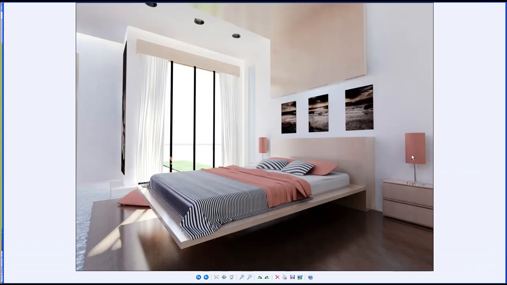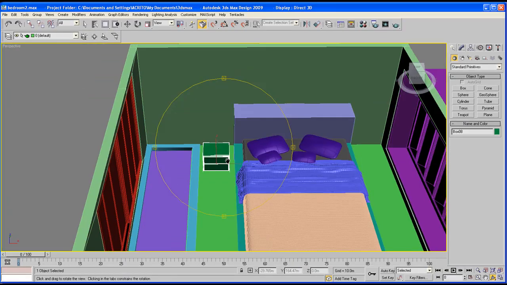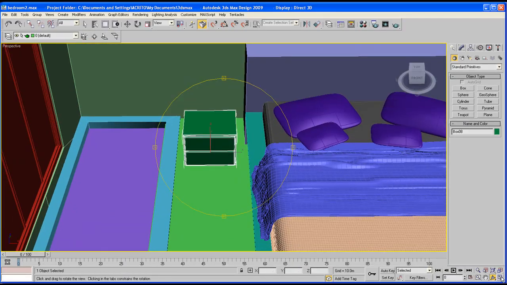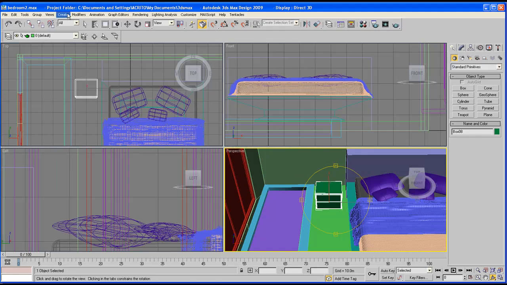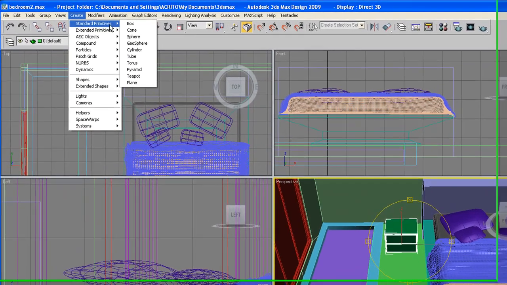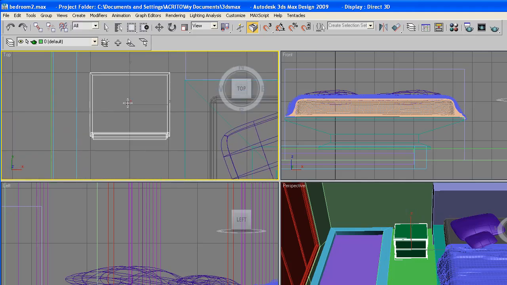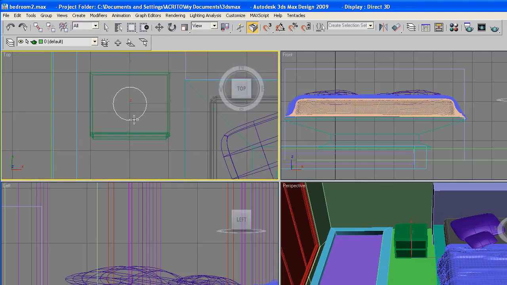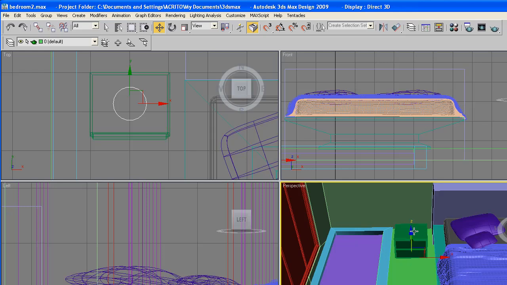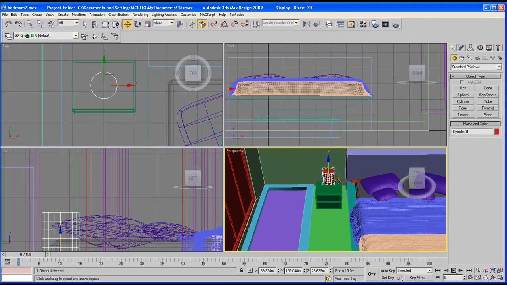And now we're going to be working on the lamp. The lamp's really easy because we haven't got any actual lamps in there. These are just for aesthetic reasons. So go over and create a cylinder. Maybe that big. The height doesn't matter right now. Do whatever height, and then drag it up. Then we can work on the height now.